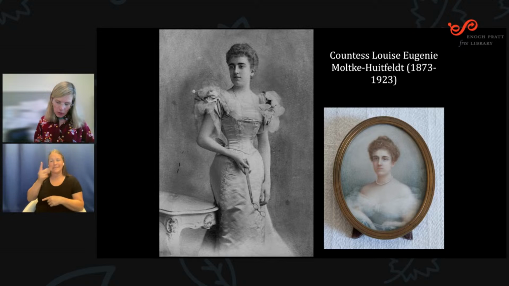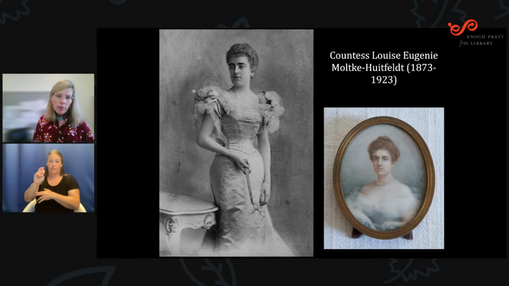Now, Louise Eugenie Moke-Wietfeld, which is her full married name, marries a Danish count. She herself had been brought up spending enormous amounts of time in France because her father had these deep connections with France. And in fact, it is in Paris that she is introduced to the Danish Count Moke-Wietfeld. The Moke-Wietfelds are among the most important and significant royally affiliated and oldest families in the history of Denmark. And so this alliance is everything that Elizabeth would have wanted.